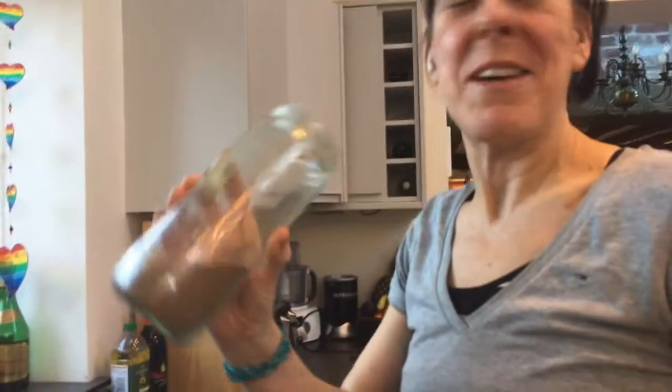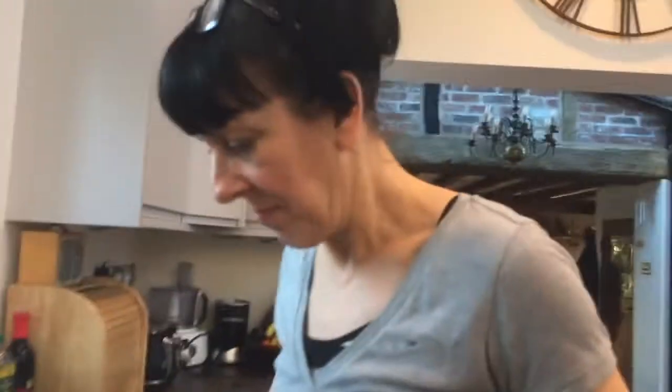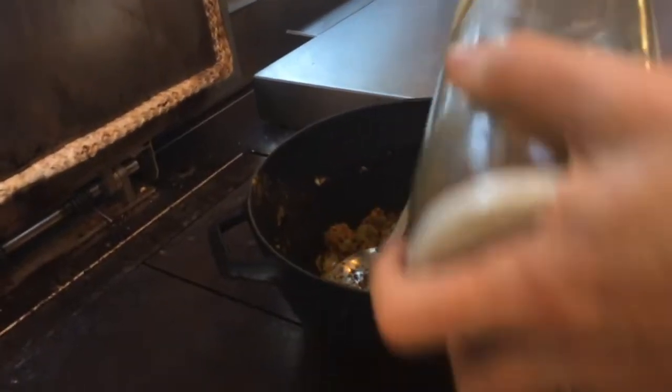I'm actually also going to add some garam masala, but I won't add that until after I've fried these spices, because garam masala is one that you add at the end generally, but it's just a spice mix. I mean, it's got, oh, smell that, Cass. Oh, cinnamon, cloves, probably a few other things as well. So I'm going to put a good teaspoon or 2 for me, because I've got my big batch, into the pot. Okay, and then just give it a quick stir. I don't want that really to cook too much.